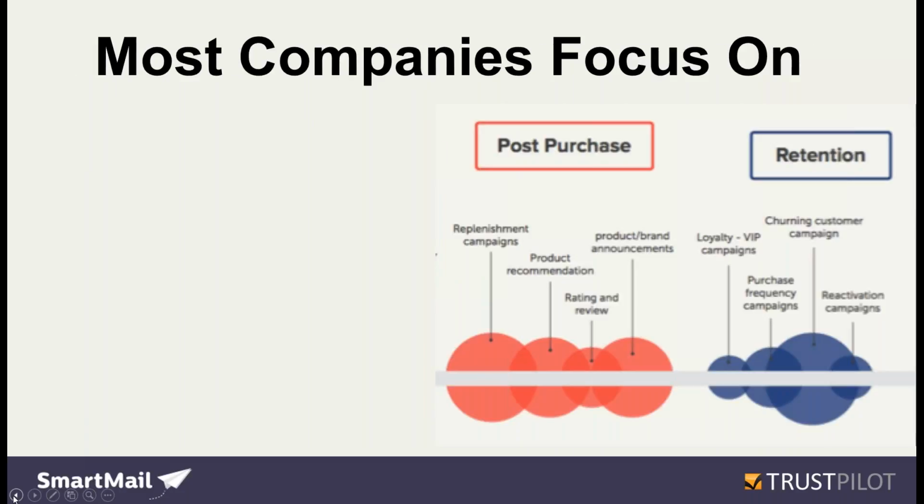If you just go back a step, what we've found is that most companies, when we look at the entire customer journey and the life cycle, usually focus on these last two ends of the life cycle. Campaigns are created after an order's been made, and that's where a lot of the focus is today, on sending behaviorally based emails. One of the reasons is that it's a lot easier to capture order and purchase information straight out of a shopping cart and pass it into a third-party tool, and then use that information to send these types of email campaigns.